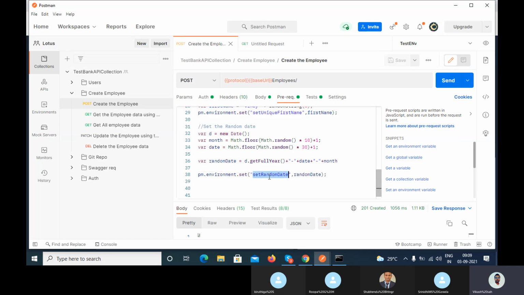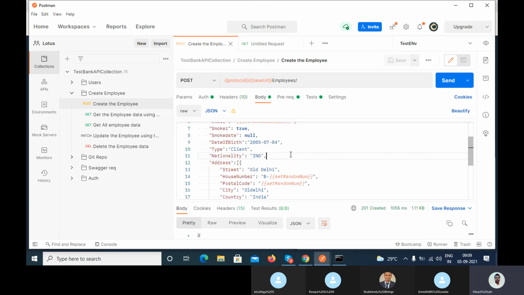And you have to use this particular variable in the subsequent call. Let's suppose every time you want to pass a unique date of birth, in that case you can use this.